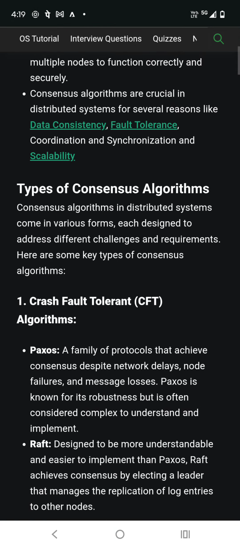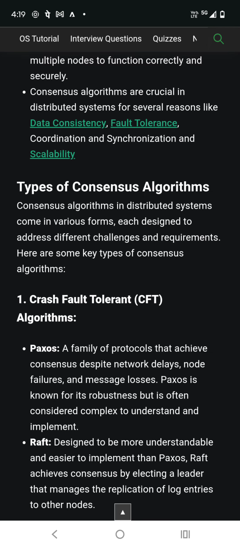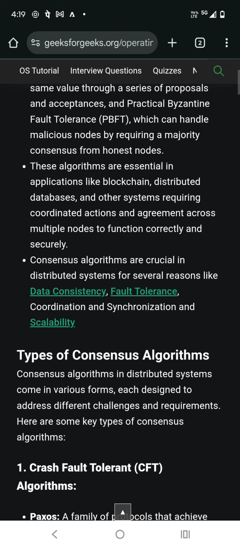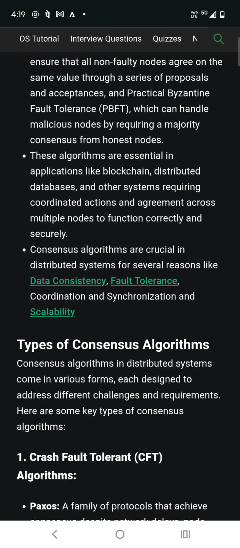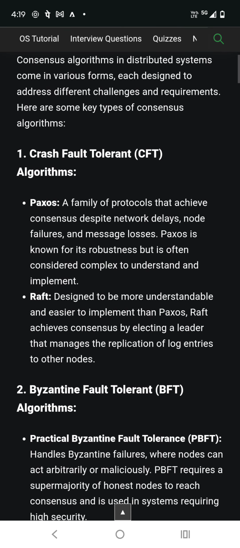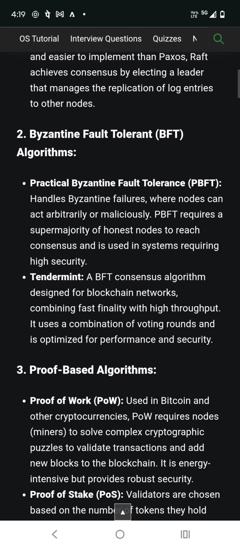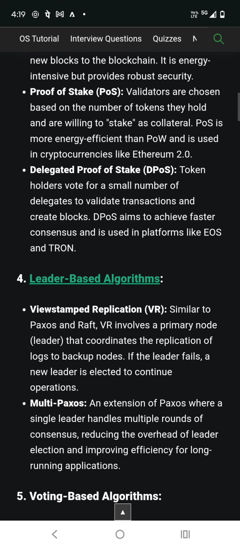Let's say you want to build a distributed system, then you need to consider all these factors: data consistency, fault tolerance, how scalable the system is. All these key things are very important when you are building a system.